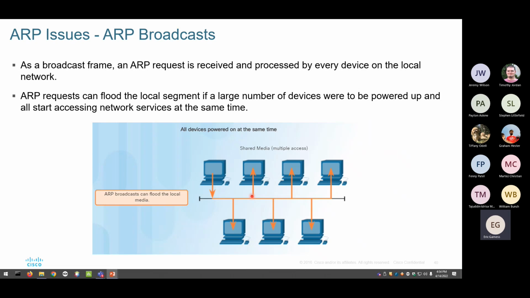Since it's a broadcast, we might have some broadcast storm if we start all the computers of a network at the same time, because they might at the same time try to see if the IP address is already in use. And to do that, they use a small variation of the ARP protocol, which is called the gratuitous ARP request. It allows them to know if their own IP address is already used by another device, if there is a conflict of IP addresses.